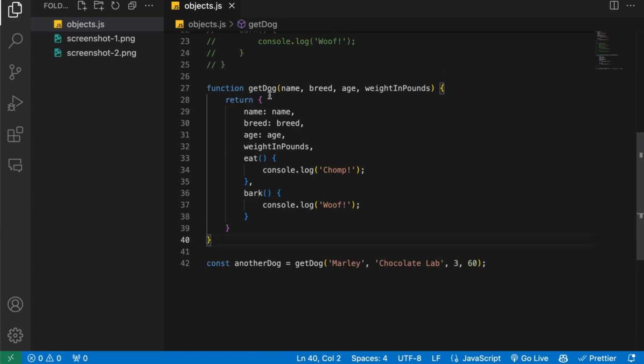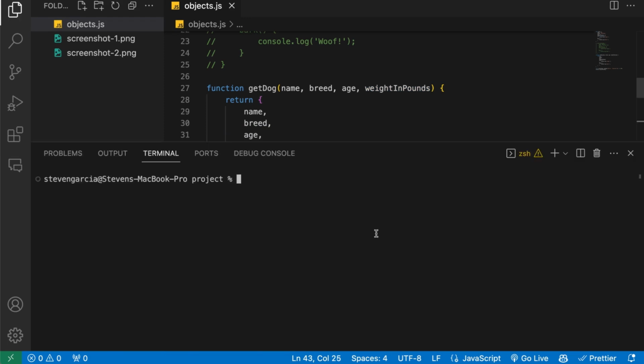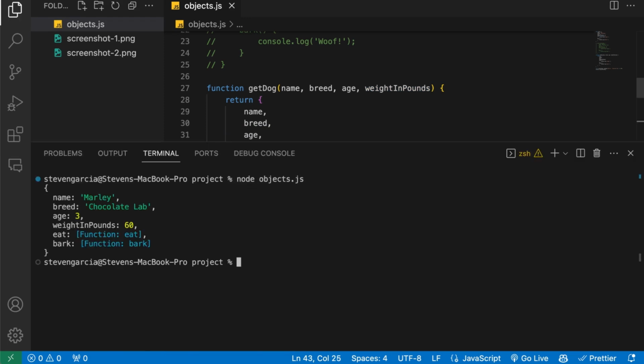One more thing I want to show, we see that we do have duplication here in our function because we are using the same key and value which have the same exact name. So when you have this in JavaScript, we have syntactic sugar which allows us to clean up our code. JavaScript is able to look at this and know that the key and the value have the same name. This only works when the key and the parameter variable that we're supplying to it are the same. So let's output it. Console.log, we'll call it anotherDog. Outputting that object, I will do node objects.js, and I can see the properties and the method.